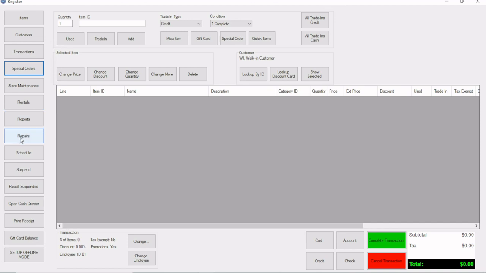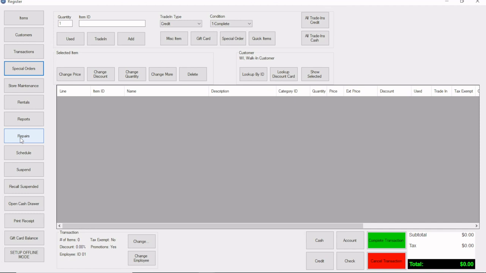Repairs allows you to track repairs that you're doing and then charge for the labor at the end. You can also print out an estimate or have the customer give you a deposit down on the work. Suspend and recall suspended puts the items on the transaction on hold, so that you can bring it back up later. For example, if somebody has lost their wallet, or if somebody does a massive trade and they're like, let me look around and see if there is anything that I want to purchase before I take cash, for instance, you may suspend in that case and then recall it when they come back up. And that way it doesn't tie up the register.